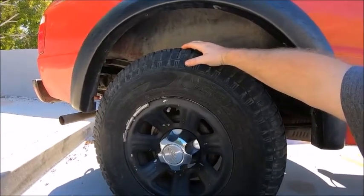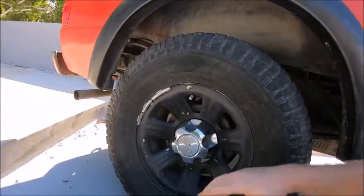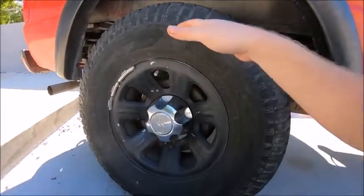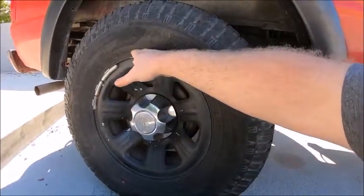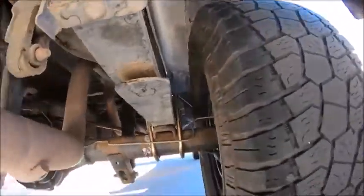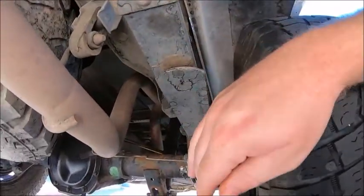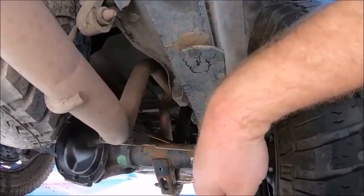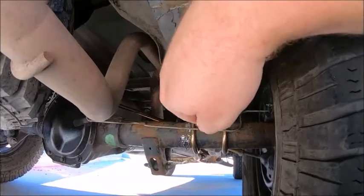Now it took me about half an hour, maybe 45 minutes to do all that, because I had to jack one side up, take the tire off, put another jack underneath the axle, and then drop the first jack, reposition it, and lift the truck up again from the leaf springs. So when you do this, make sure you have a really good 3-ton jack. I jacked it up from right here on the leaf spring, because you don't want all the pressure being put on the axle. You want the pressure on the leaf spring, so the axle drops and hangs while the leaf springs get pushed up.